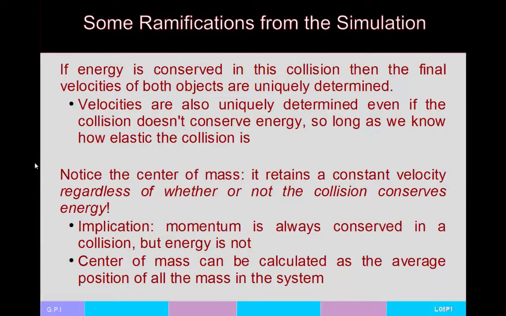Let's look at some ramifications of the simulation. If energy is conserved in a collision with known initial velocities and masses, the final velocities are uniquely determined. At 100% elasticity you use both conservation of mechanical energy and conservation of momentum — two equations for two unknowns (the two final velocities). If energy is not conserved, as long as you know how elastic the collision is, you still get two equations and two unknowns. The easiest extreme case is 0% elasticity: the objects stick together, so both final velocities are equal, giving just one unknown.